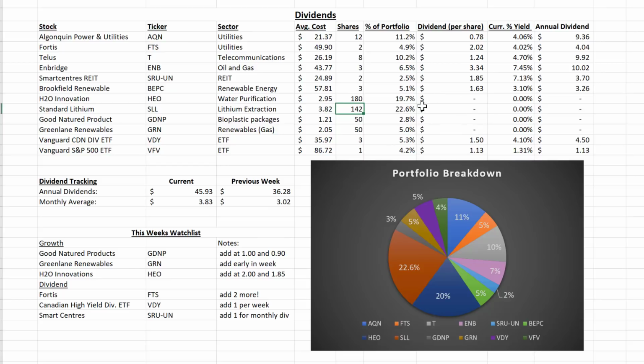And then finally, I added 1 more share to my Vanguard Dividend ETF, which has also been seeing some nice growth over the past few weeks, and it gives a 4.1% dividend. So I added 1 share of that. So to recap, I've been beefing up my dividend stock positions to make them take up more of the overall account, but also chipping away slowly at adding to my growth stocks as they decline, bringing my average cost down for all of them, so that when they go back up, we're going to be seeing higher gains because of that.